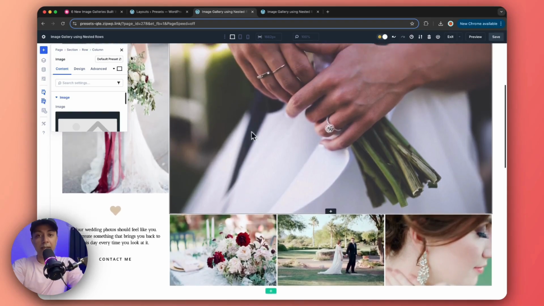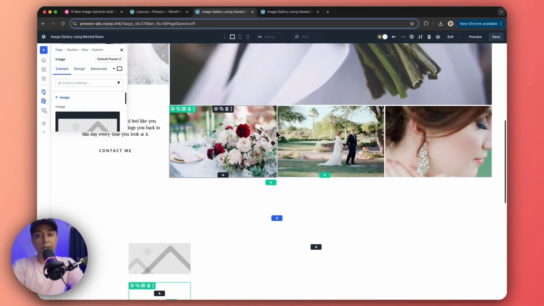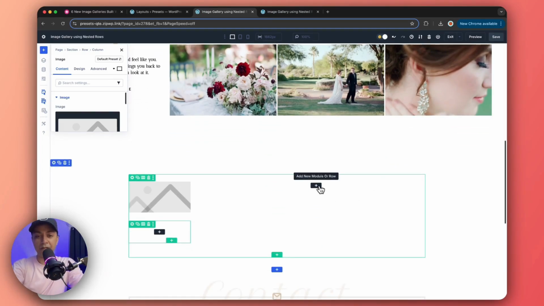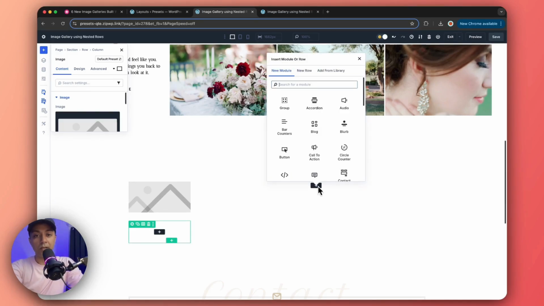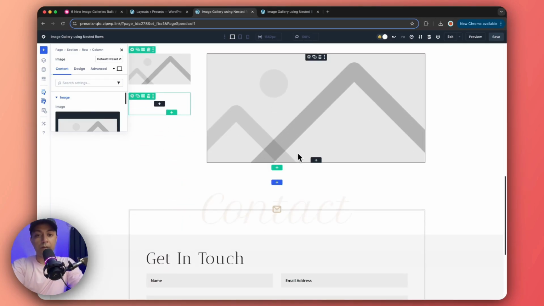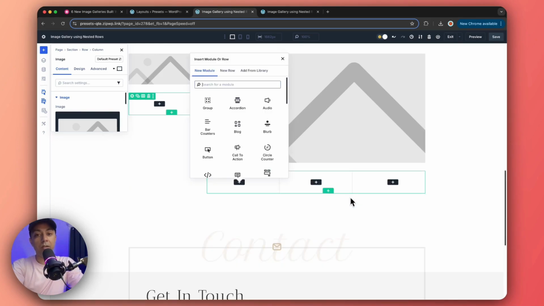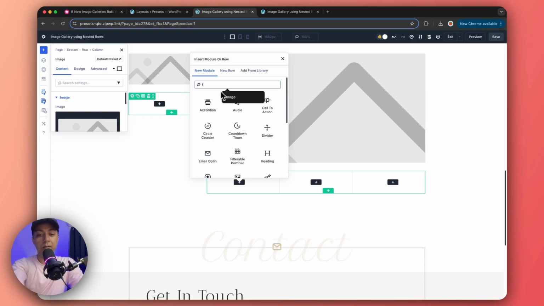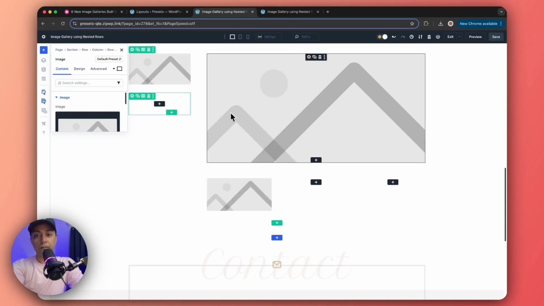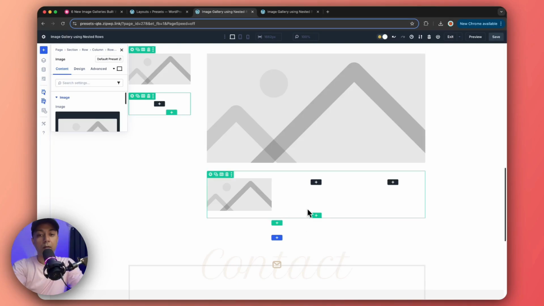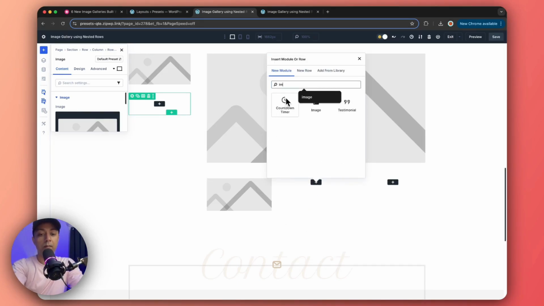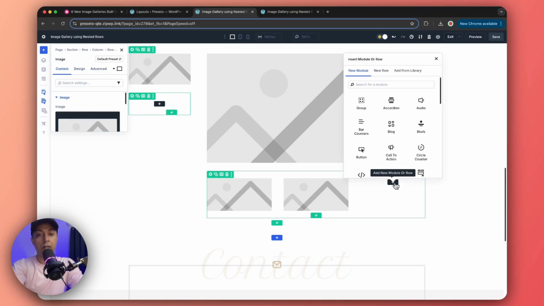And now on the right hand side, first we have this image, then we have a nested row with 3 columns and these 3 images. So let's create the structure first and then we will add images and then we will apply the style and content. So let's click on this and again we choose image block. And after this we are going to add new row. We will choose a 3 column layout and again we will add images. Same for the next one as well. And for the third one.